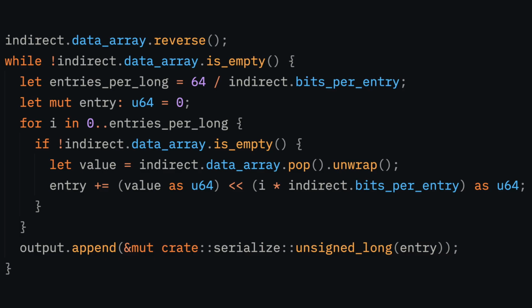Previously, the length of that data array was also encoded in the packet itself, and now they just got rid of that. That means that now I have to actually calculate the length of this array myself, based on the bits per entry and how many of these entries you have. But of course, 5 bits don't really fit nicely into a 64-bit number, so you also have some leftover bits there that you also have to account for. I know it sounds like this shouldn't be too difficult, but I still kind of struggled my way through implementing the length calculation for this.